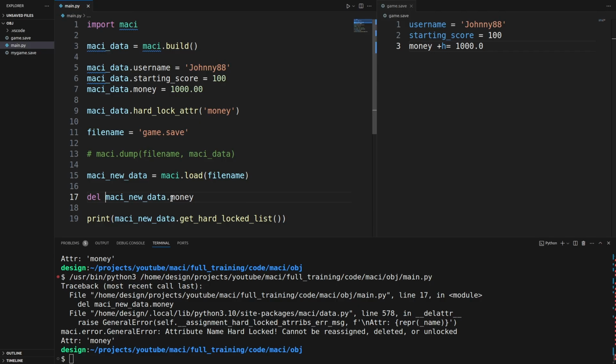As described in the language section, you can express your attribute names in the file with these special glyphs to add these features to your attribute names. And of course, maci is smart enough to retain the state of those attribute names, whether they were locked or hard locked, and even mapped when we get to that video, and that'll be safely stored back to your file, remembering what state it was last left in.